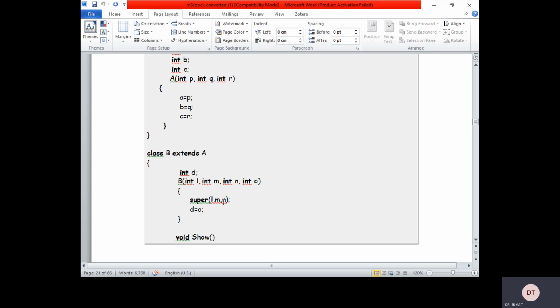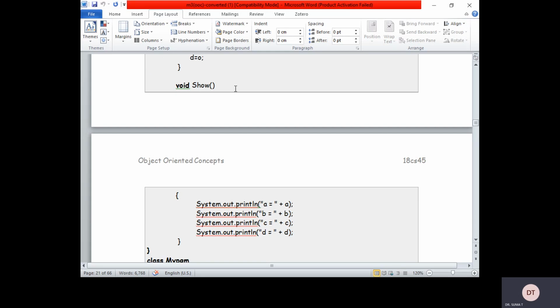Then see here L, M, N, okay, and O is assigned to D, and this subclass constructor is going to assign the value of O to D. Through this super keyword, I am going to assign the values to the superclass constructor P, Q, R. Whatever the values you get from that will be assigned to P, Q and R.